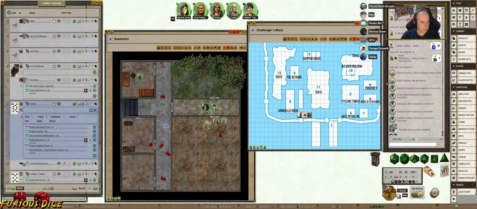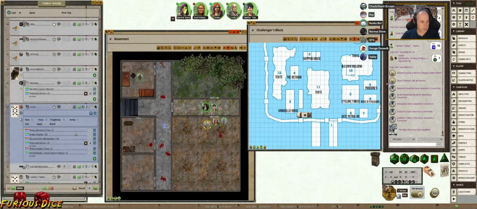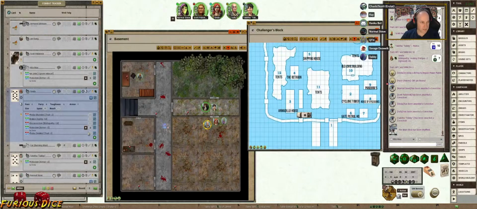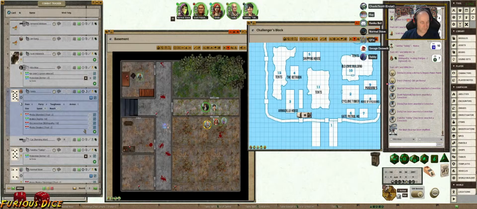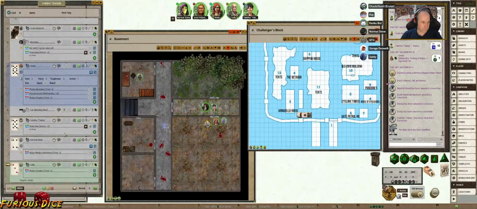Morning. Oh, I do believe that got rid of everyone's fatigue, though Sully might get some more. Yeah, I can roll for that. I think it's spirit, but I can't remember which, so I'm just checking. It's spirit.